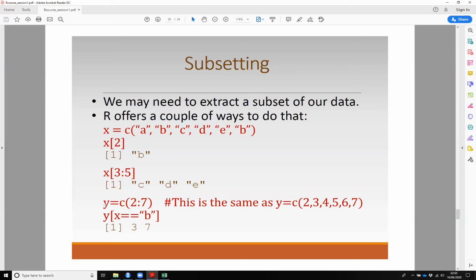Then down here we've got another list Y. We've defined it as a list going from 2 to 7: 2, 3, 4, 5, 6, 7.